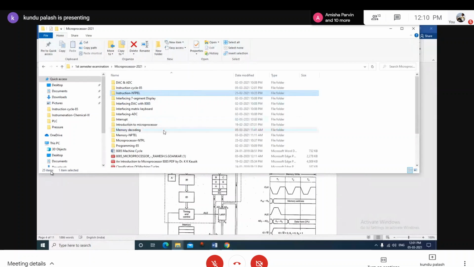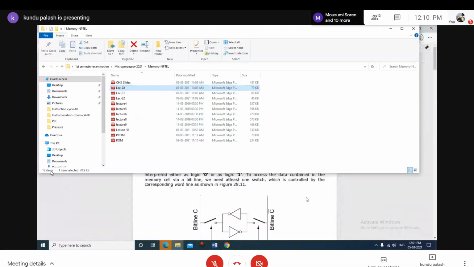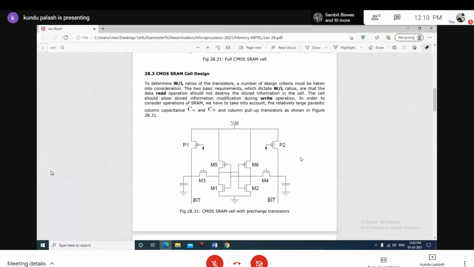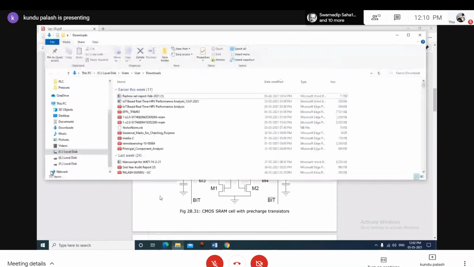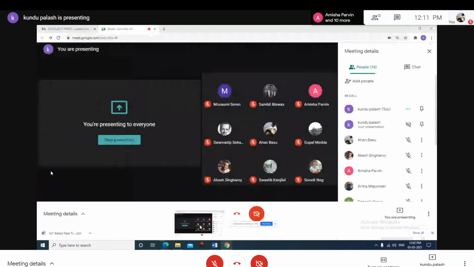We have covered introduction to the microprocessor. We have just now covered memory decoding. And we have covered memory, that is the theory of semiconductor memory, like static RAM. Again, we will further discuss the material technology, how the memory has been built. We have covered, I think, three modules as of today. So today we can leave. In the next class we will start from the classification of the instructions of the CPU.